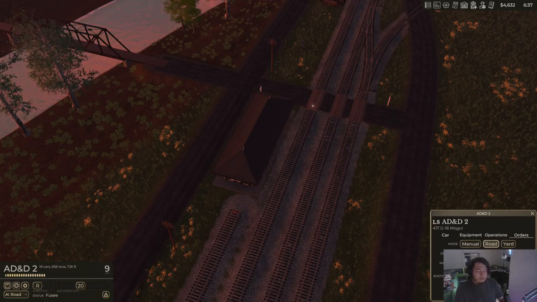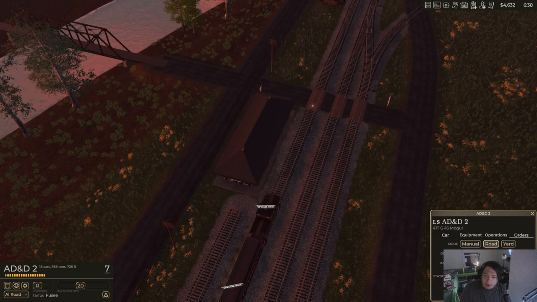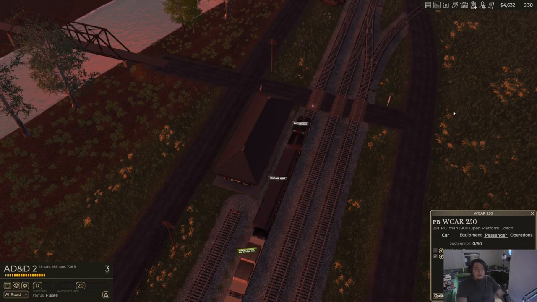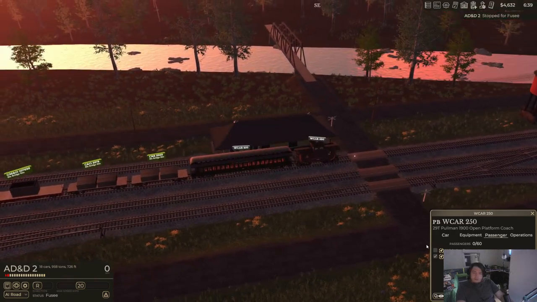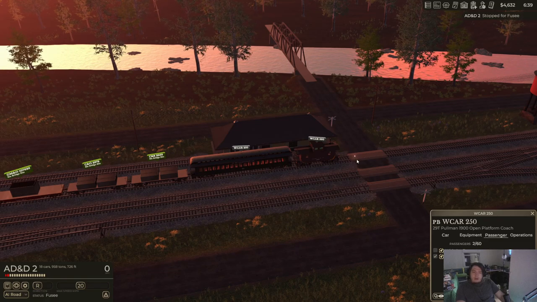My engine is stopped and there we go. Nice. Train's starting to slow down to come to a stop at the thing. I need to make sure the passenger car has the way bill for... Okay, it's got the way bill for Ella. Okay, so the passengers are loading up at Ella. Good, good, good. Yeah.